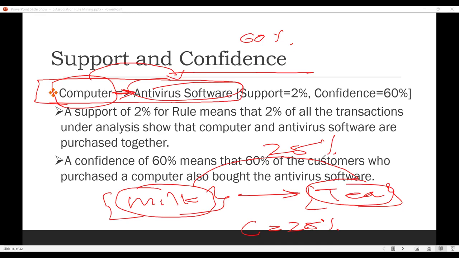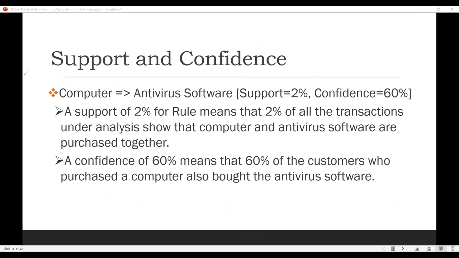So these two terms are very, very important, right? While we are doing the calculation, we always apply these two, support and confidence. By using these two terms, we can calculate the association rules. There are some calculations we will look at within a few minutes. For those calculations, we need these two terms, support and confidence, right? Okay, you can take a 5-minute break and come back at 10:12.